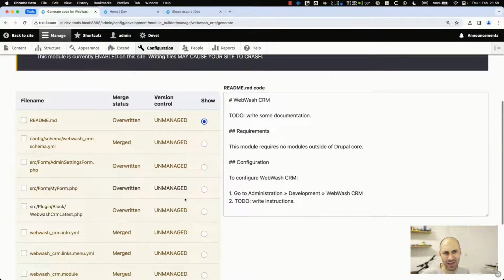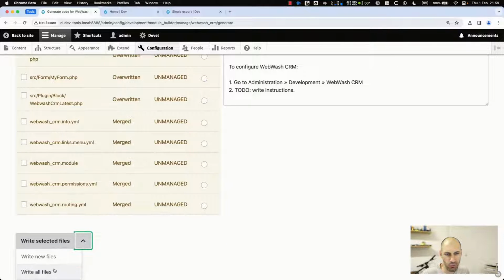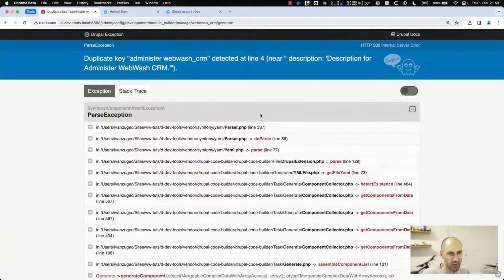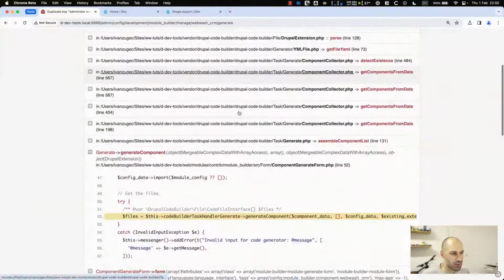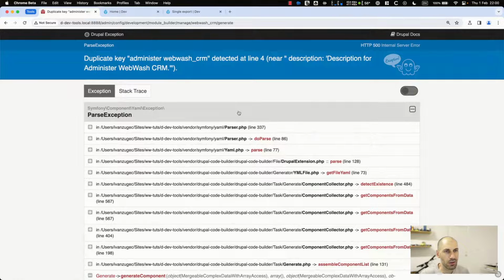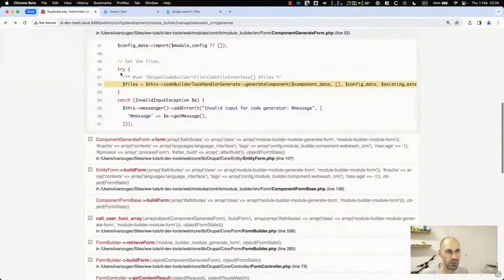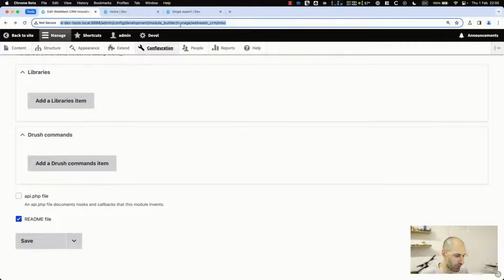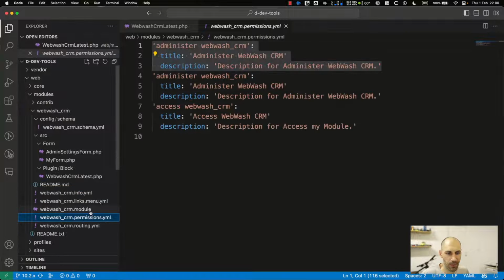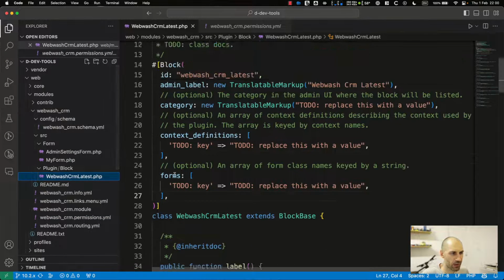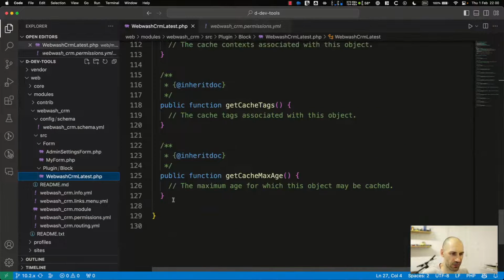Now let's have a quick look and see what happens if you write all files. I want to see if it's going to go ahead. Oh no, actually, it produces an exception. Interesting. All right, Drupal exception. All right, cool. Anyway. Now, have I broken the site? Let's have a look. No, I haven't. All right, cool. Now, what's happened there? Oh, it's chucked it. Okay, so it has chucked everything else back in.